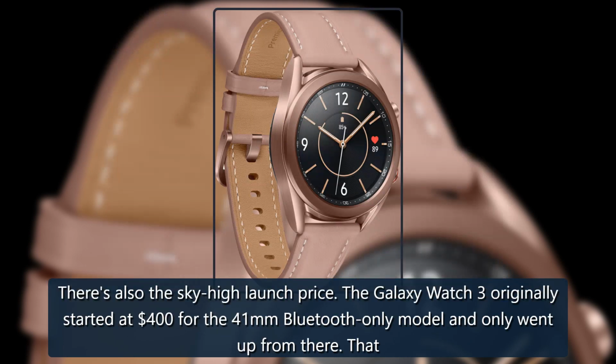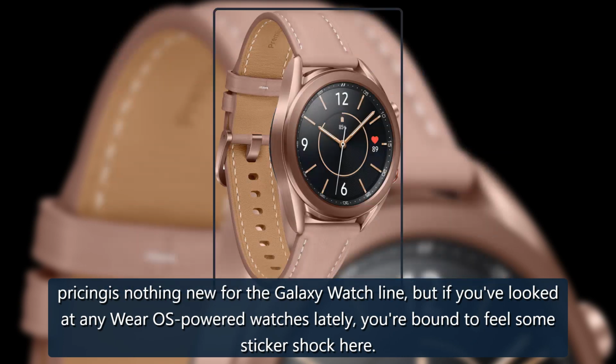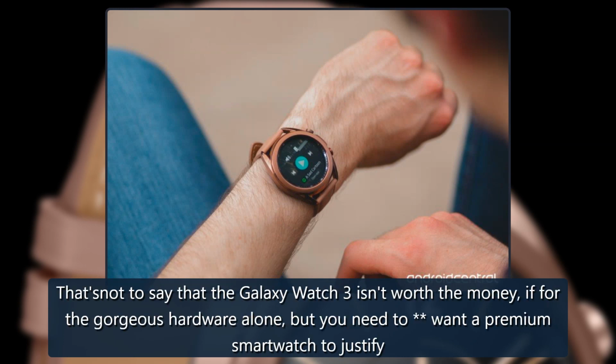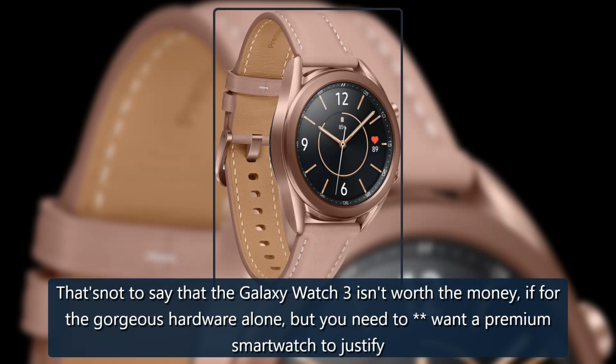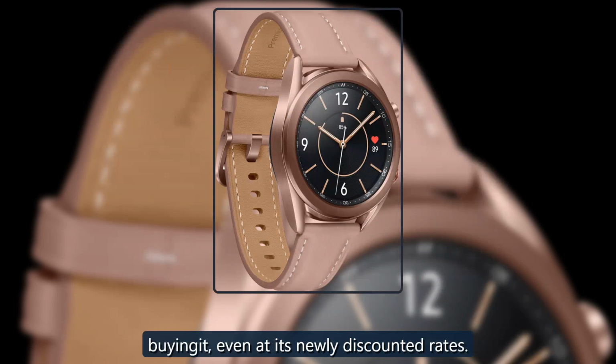There's also the sky-high launch price. The Galaxy Watch 3 originally started at $400 for the 41mm Bluetooth-only model and only went up from there. That pricing is nothing new for the Galaxy Watch line, but if you've looked at any Wear OS-powered watches lately, you're bound to feel some sticker shock here. That's not to say that the Galaxy Watch 3 isn't worth the money, if for the gorgeous hardware alone, but you need to want a premium smartwatch to justify buying it even at its newly discounted rates.